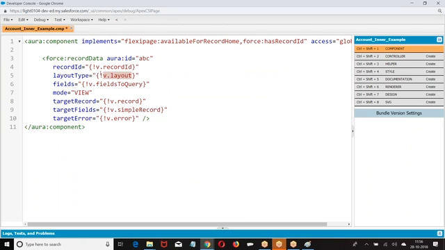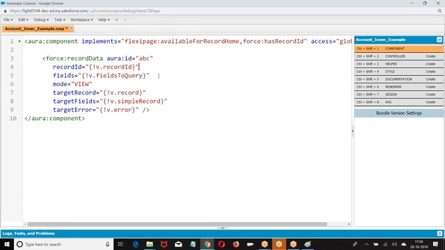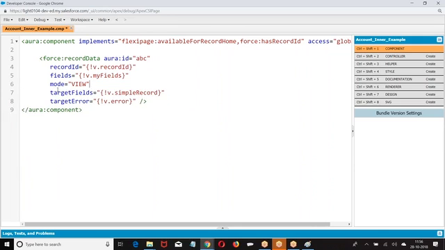Layout, I don't want to take a layout. Fields: you can give the list of fields straight away, or let's say myFields. Mode equal to view, targetRecord, targetFields. Mention it. Now what I was giving here, aura:attribute.